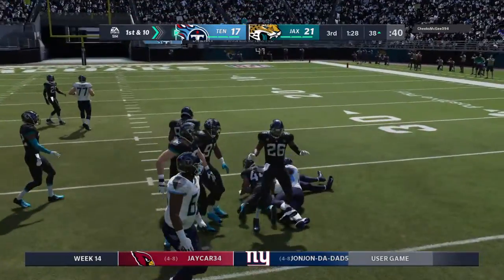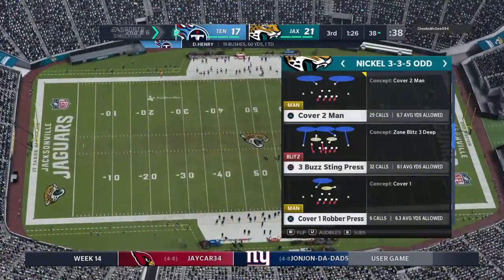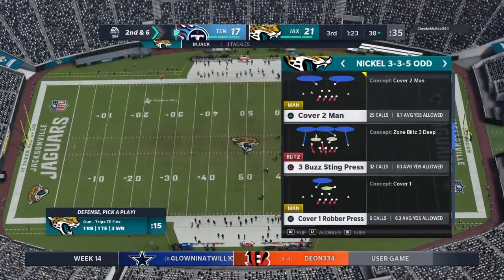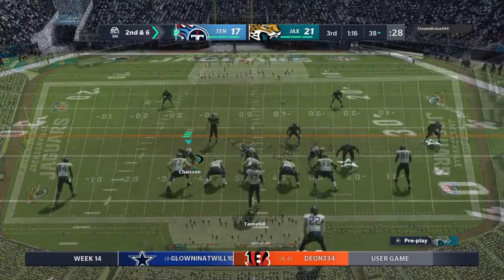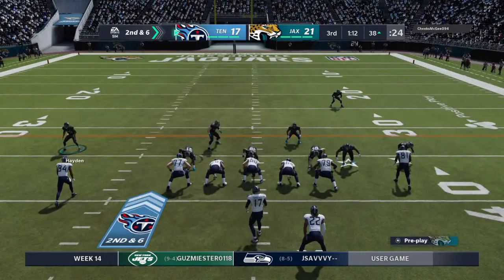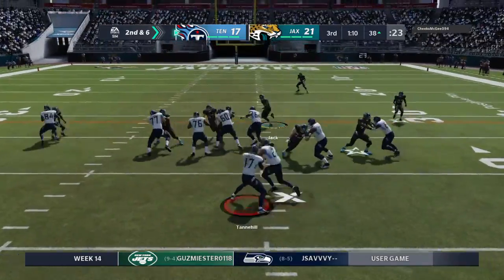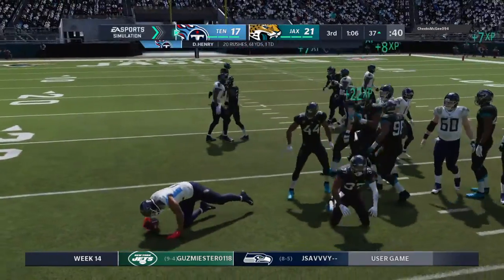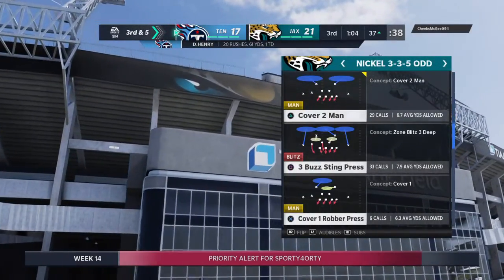Now, first down run with Henry that time as he maneuvers forward for about 4 yards. At the end of all that hitting and hollering, it was a 4-yard run, so the offense is going to go back down and feel pretty good about themselves. Defensively, you have to feel okay because you didn't let it turn into a bigger run, but the goal, shut it down for 2 yards or less. That's when you start to feel good about yourselves.